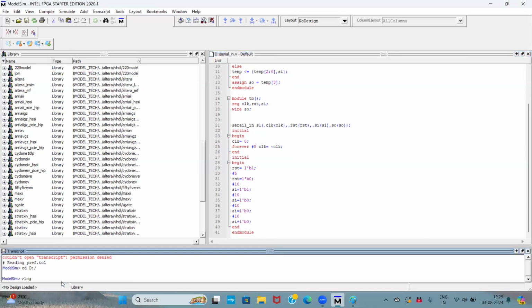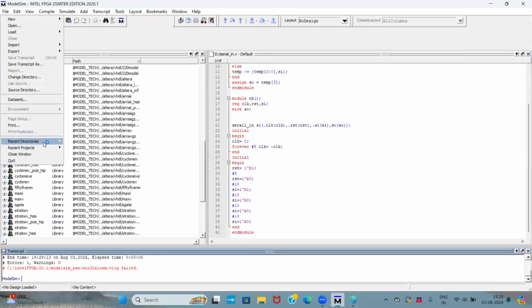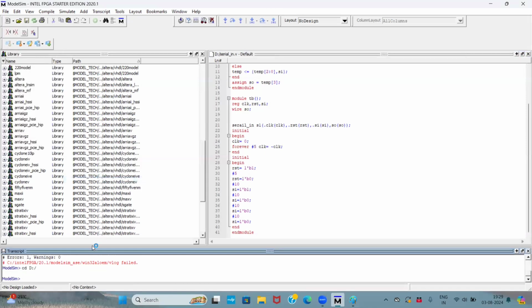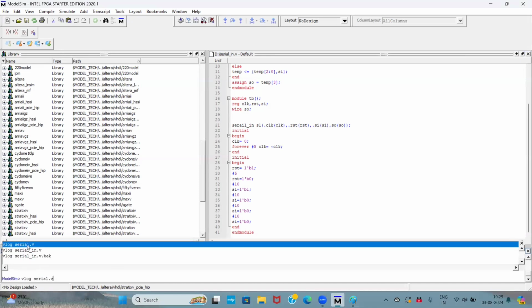Now we will compile our code. The vlog command is vlog and the file name. File name is serial in .v, right? It is a .v file. If you observe here, we are getting one error. We'll check one more time. vlog serial in .v, right?